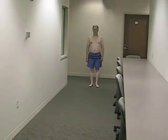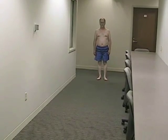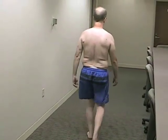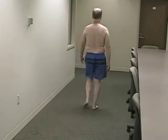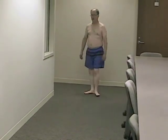Gait examination. First, we'll have the patient walk with their normal gait. This is also called a diagonal gait. We observe the swinging of the patient's arms and the placement of the feet, making sure that these movements are symmetrical, that the patient swings both arms equally, does not drag one foot or lift one foot higher than the other.